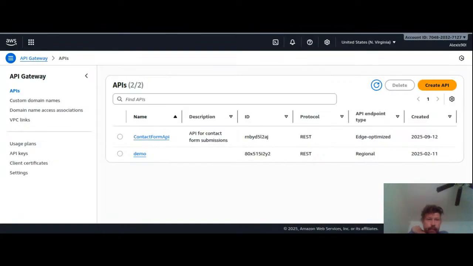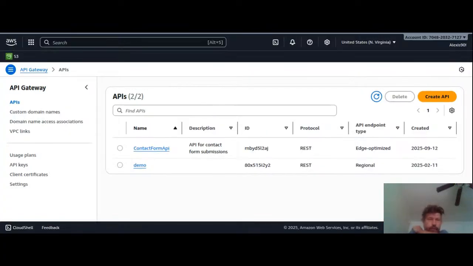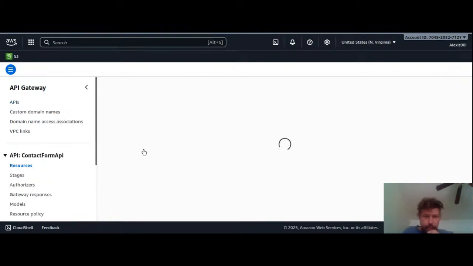What an API is basically, software uses APIs to talk to each other. So we want to click on the contact form API.